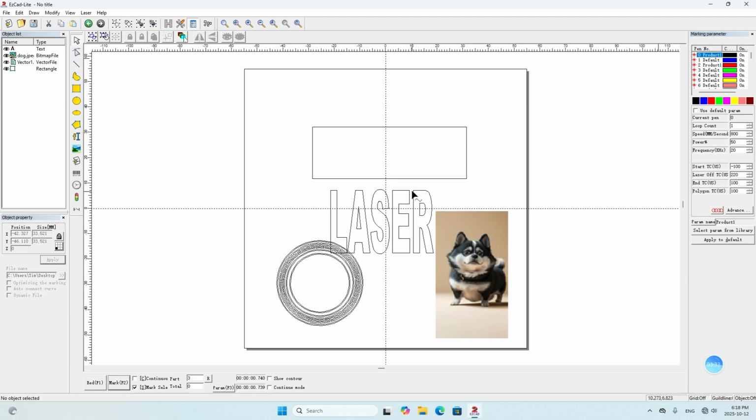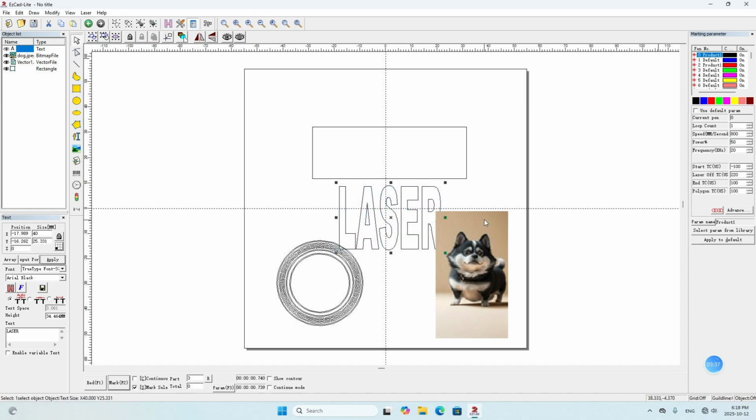Well, sometimes maybe we want to use a different setting for the text. If we modify the parameters here, for example, we increase the power to 60%, then the power is increased for all the objects in the workspace, but we only want to change the power of the text. In this case, we can select the text, then click one color. You can see the text turned blue.